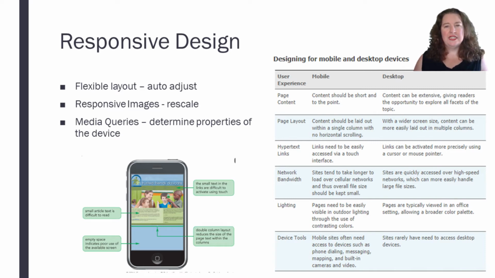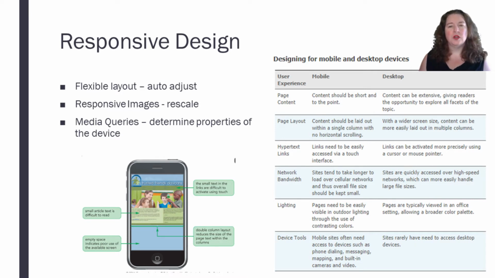Couple of things to think about. First off, your content. When you have a desktop, most of the sites we've been doing so far, you can have lots and lots of data, lots of content in there. But with a cell phone, you really just want it short and sweet. You want to have the smallest amount of data in there because you really don't have that much real estate, that much space.